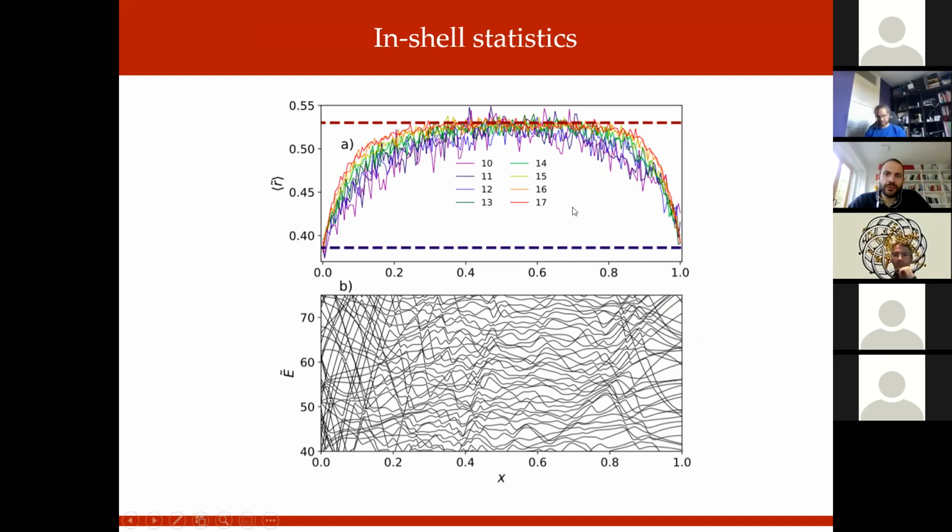This is what happens when we look at the statistics at different energy cells. So here these colors correspond to different energy cells of the conformal theory that are perturbed by the same double sine-Gordon interaction. And we see that the larger the energy of the cell, the wider the window in which the system exhibits chaotic values in R tilde. But still, in all of these cells, we see that the approach is from below the curve.